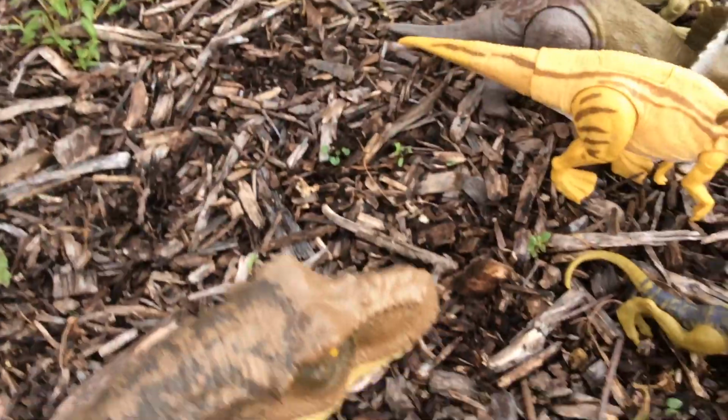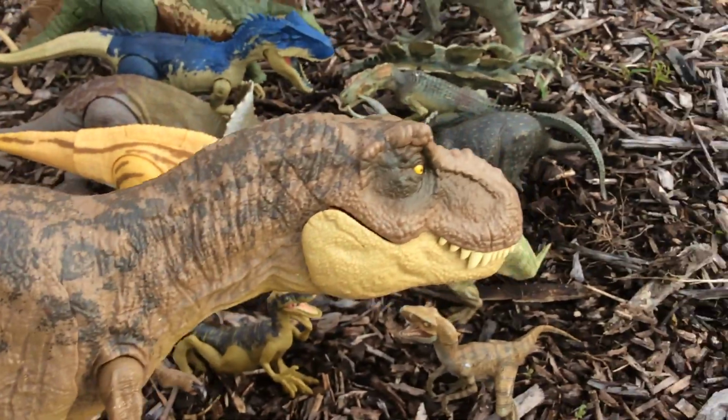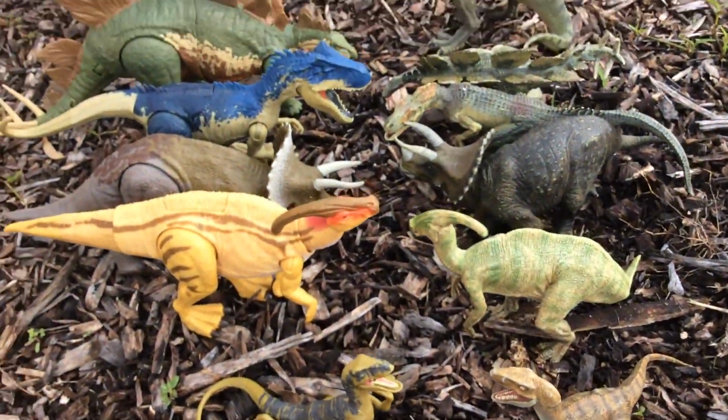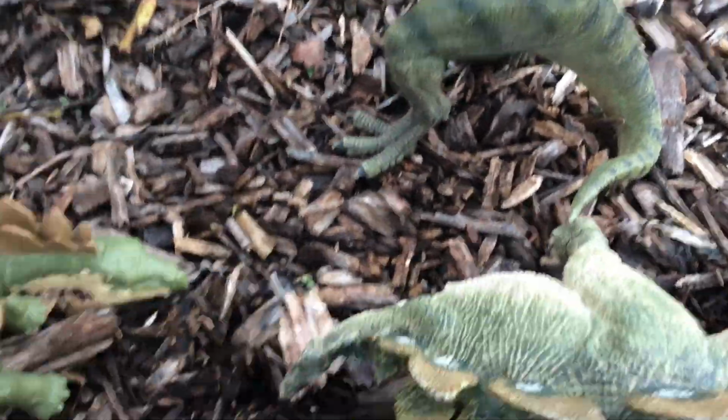Okay. Now we have T-Rex from Mattel, the newer one. Go check the review out of this one if you haven't already. So let me know which one you like more out of these two.